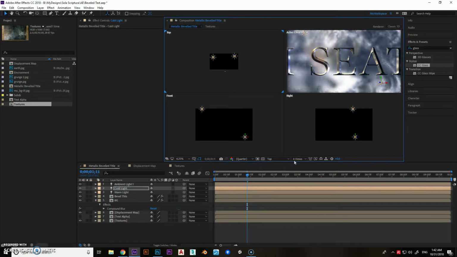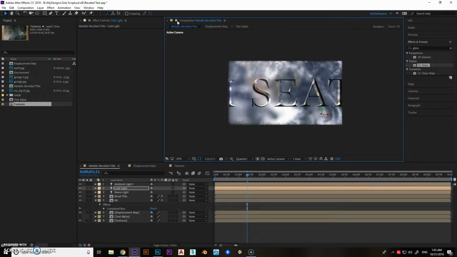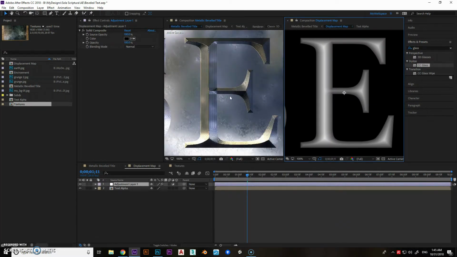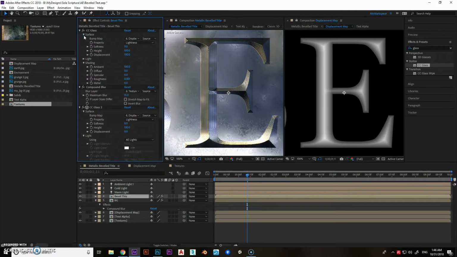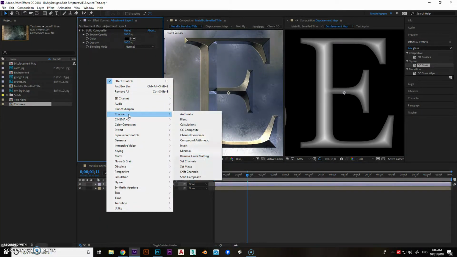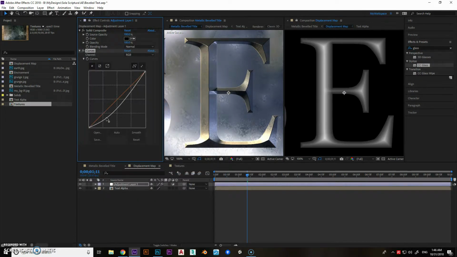At the top of the display, there's a lock icon so that that panel doesn't move. And you can use the hierarchy to open up other views. And I lock both displays so I can see the finished look with the displacement map. I'm going to make some adjustments. The CC glass effects need to soften up a little bit.